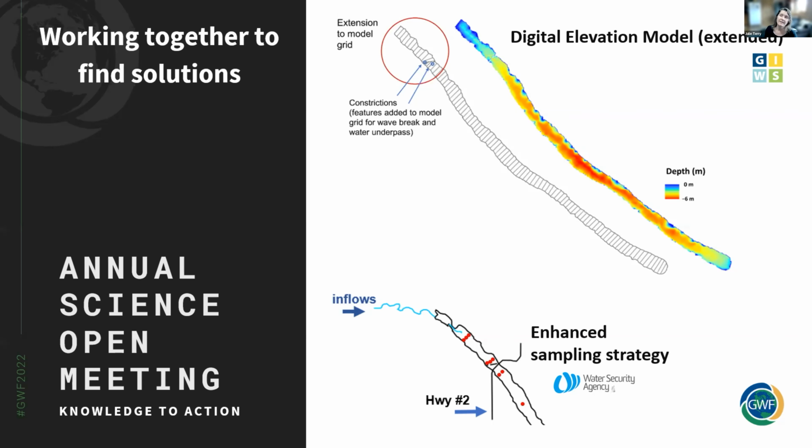And so the Water Security Agency were very keen for me to try and incorporate this extra 4 kilometers of bathymetry. And so the way in which they assisted me was they went out and collected lots of additional profiled sampling data of the water quality constituents, which they provided me. This then allowed me to include the extended model grid and test the bathymetry and validate the model calibration. And so that was just one of the ways in which we've been working together to find solutions.